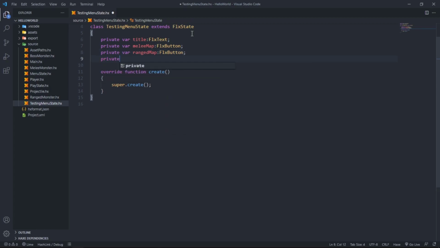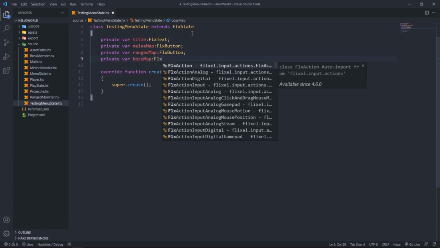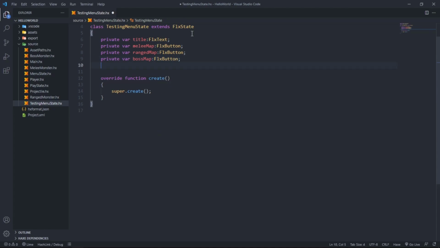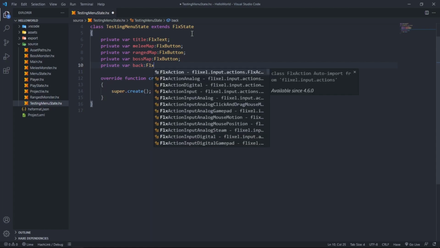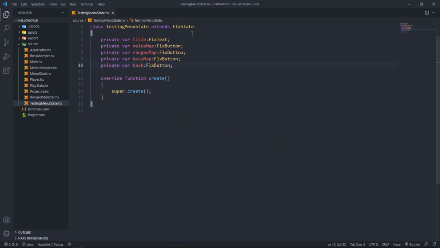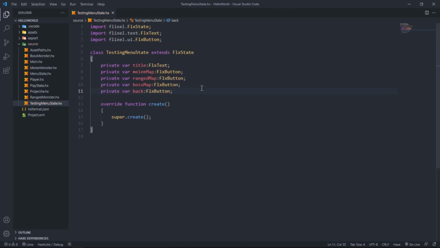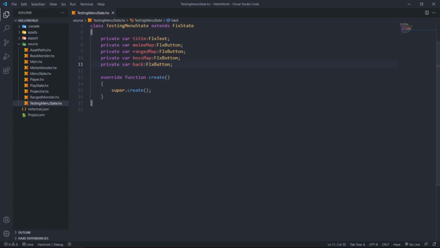And then finally, private var, well, not finally, sorry, bossMap of type FlxButton. And now finally we want a button to be able to go back to the main menu state. So we say private var back and then FlxButton. Awesome. Now just to first off import that, control save. Awesome.